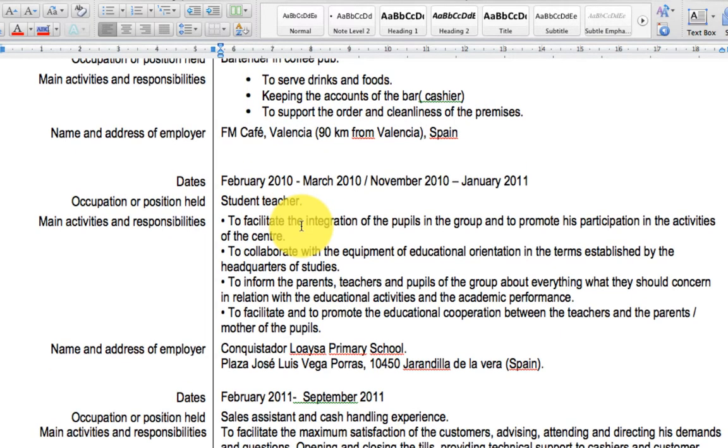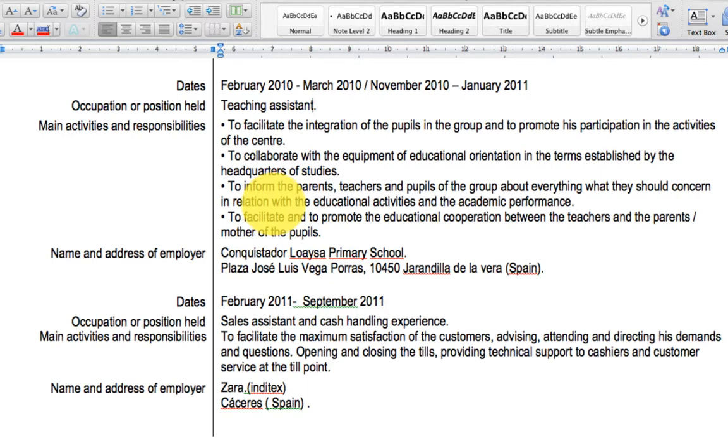So let's keep going. Student teacher. These 2 words actually contradict each other. That's a fairly obvious thing to say. Don't do it. But the other thing to add is think about what your actual job titles are. Teaching assistant, for example, might be more appropriate in this case. You need to keep thinking in empathetic terms. Think about how a UK recruiter is going to see this and whether they will understand terms that might seem simple to you. So that's, I think, the 6th thing.